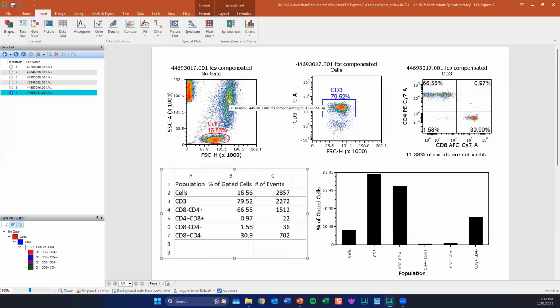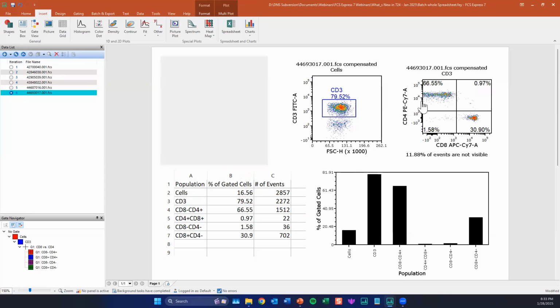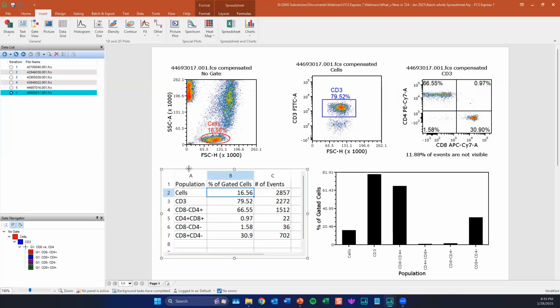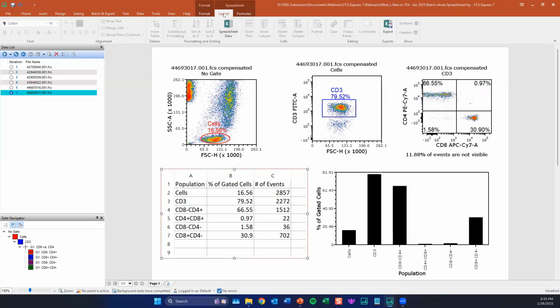So every time you wanted to export to Excel, you had to derive statistics from plots. But if you already had a spreadsheet like this, the only way was to export it manually, file by file, using this button. So this is still an option, of course, if you want to export just this one.